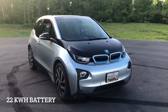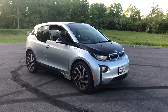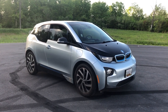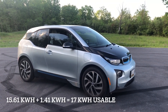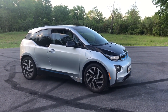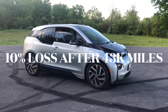From the factory, this 2015 model does have a 22 kilowatt pack. Looks like out of that about 18.88 kilowatt hours is usable. With the 15.61 kilowatt hours delivered from the charger plus the 7.5 percent that was still on the battery, I think we're right at around 17 kilowatt hours of usable energy. If you divide that by the 18.88 that's usable, I think you get roughly about a 10 percent range loss over the course of its 43,000-mile lifespan.